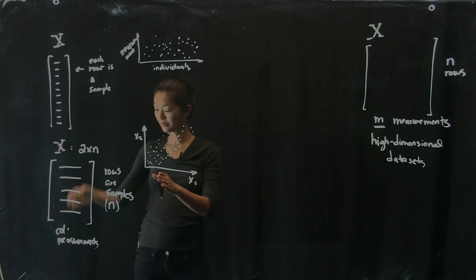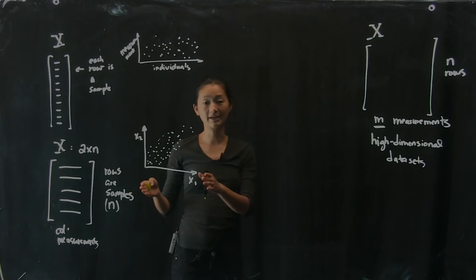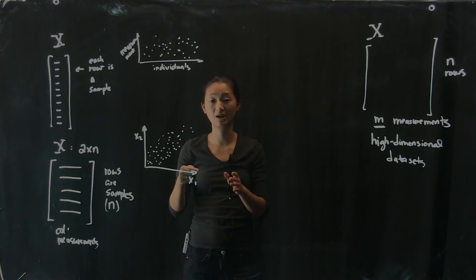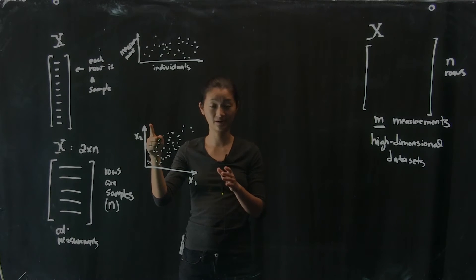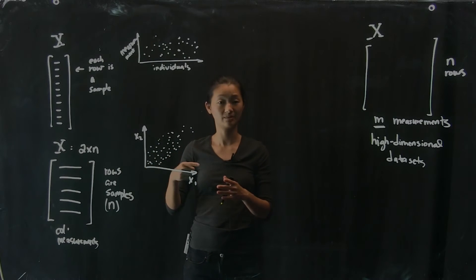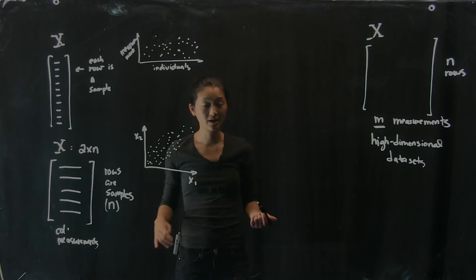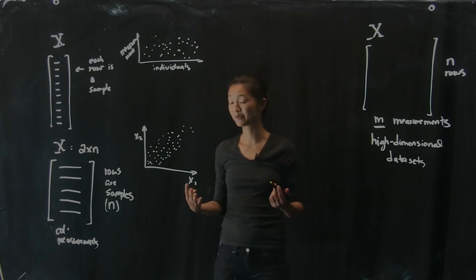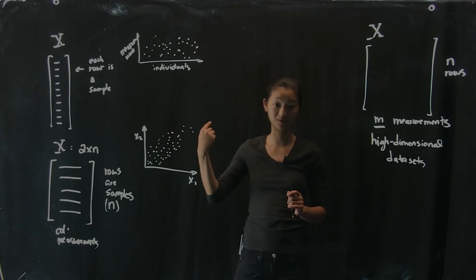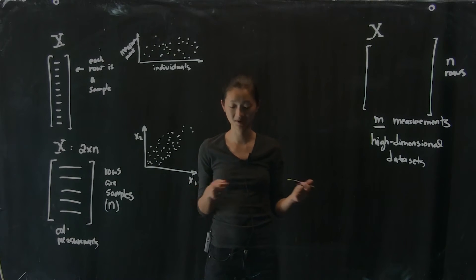Well, if you go back here into the two measurement data set. Recall that we could visualize it by making a scatter plot of the following kind, where we plot one measurement on one axis, and the other measurement on the other axis. So essentially what we're doing is considering each measurement as a dimension. So this is the horizontal dimension, and this is the vertical dimension. Now, if we had a third measurement, we can perhaps make a three dimensional plot, having another axis that comes out of the board towards you or towards me, it doesn't really matter, and having that be the third dimension of my data set.